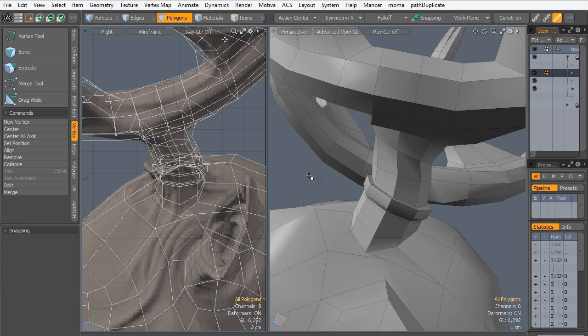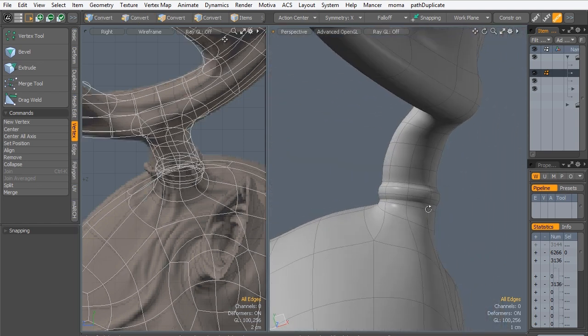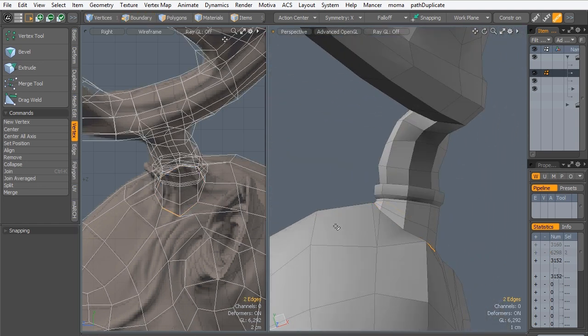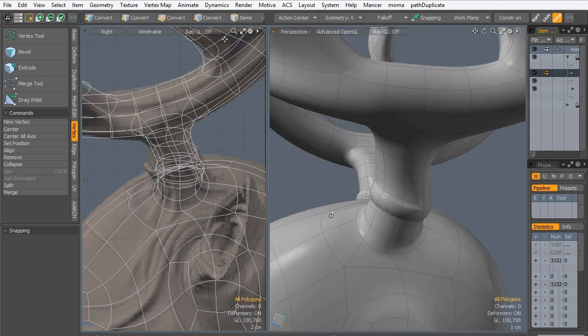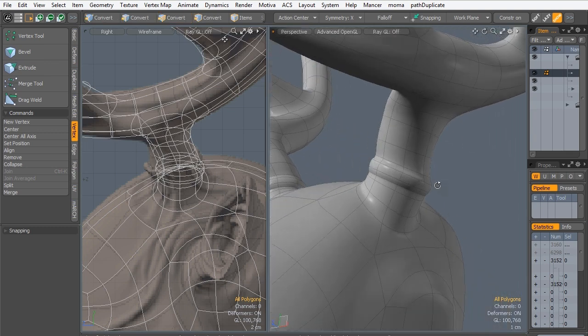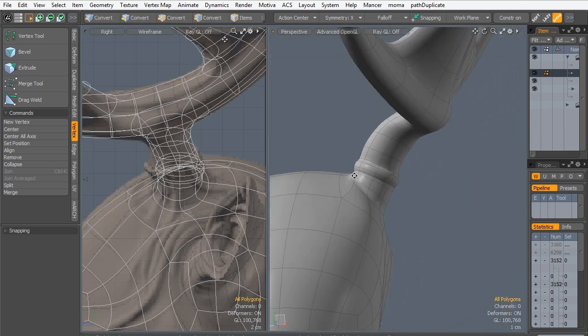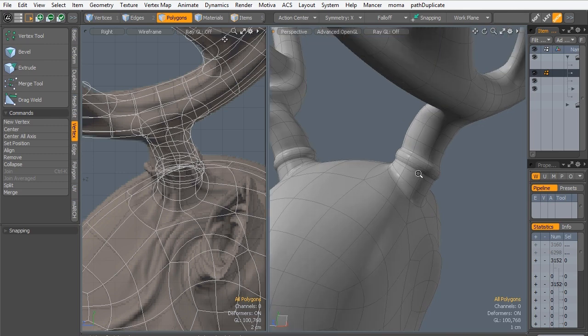You can delete this one, and now the transition is more smooth. But it is not very nice, so get back to that. And now we are set it right. Okay.